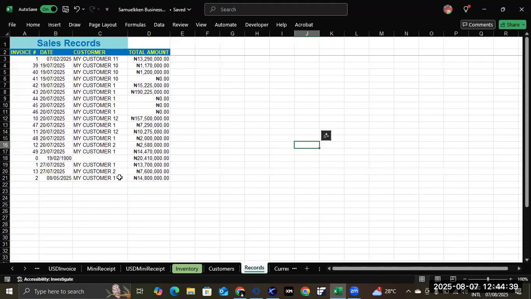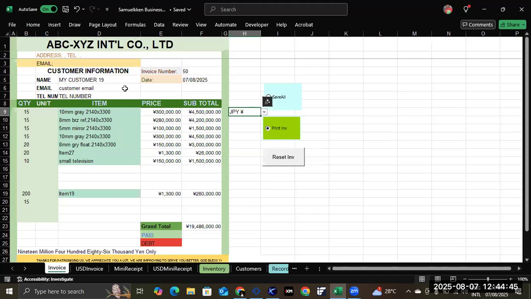Once you make an invoice for somebody, for instance, let me put it in naira. Okay, you can see this 19 million, 19 million 486 naira here, and you can see customer 19. Once I click save all, the invoice will save to a folder on my laptop.